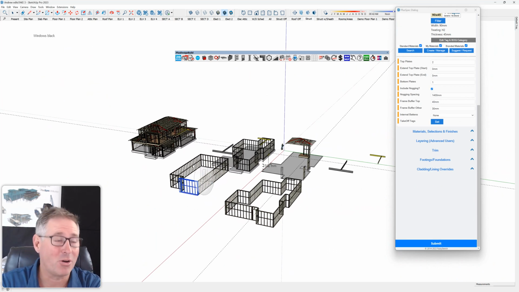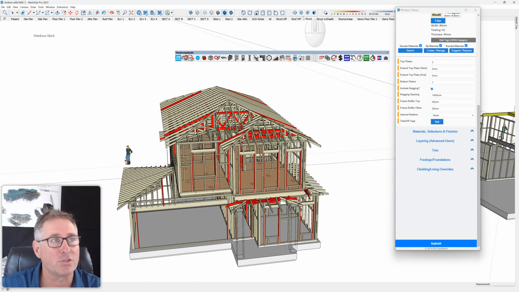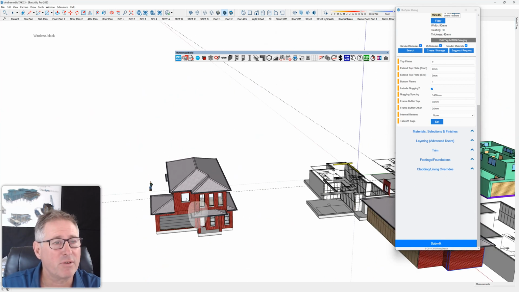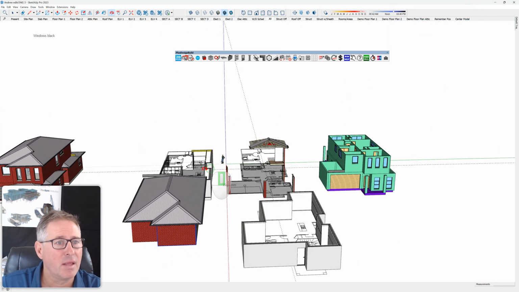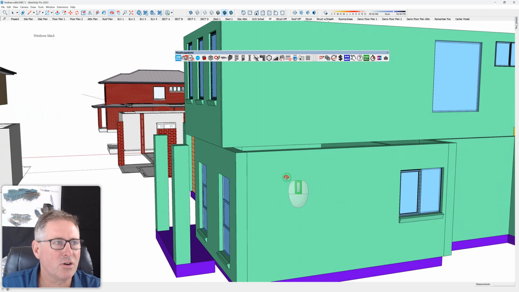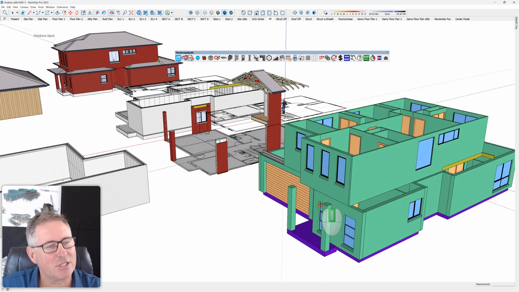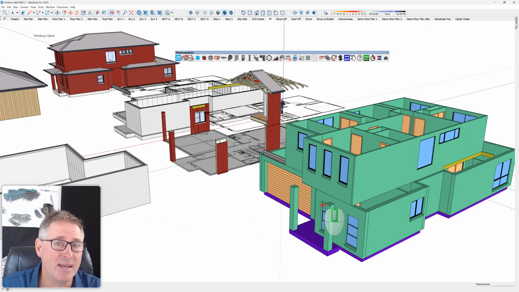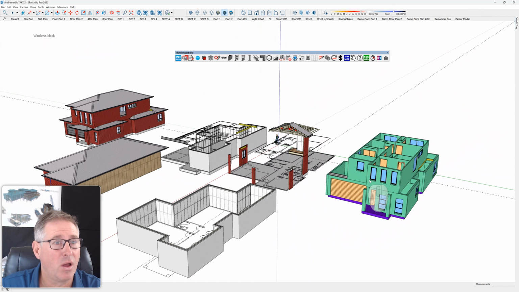Now, I'm going to get to the positives now, right? Look at how much more information I have and how much more I can utilize this model to solve problems. Whereas with the Revit model, close this down. The information I got was purely for 2D documentation only. Now, builders decipher 2D documentation, and a lot of builders and carpenters get very cranky with having to decipher that information when it's not correct.